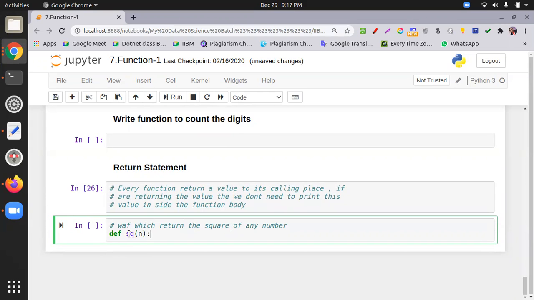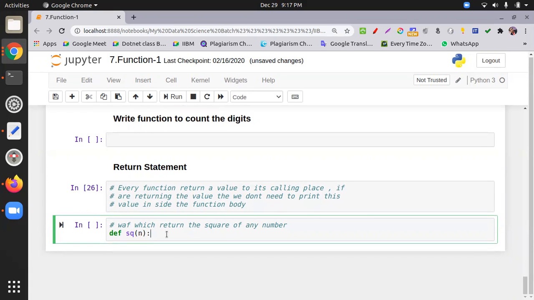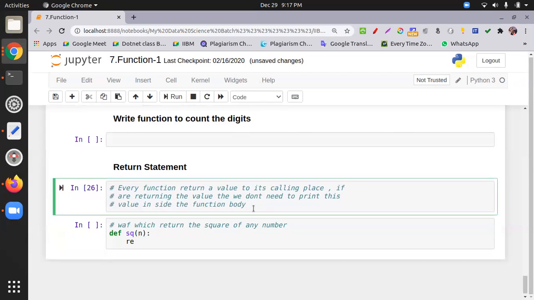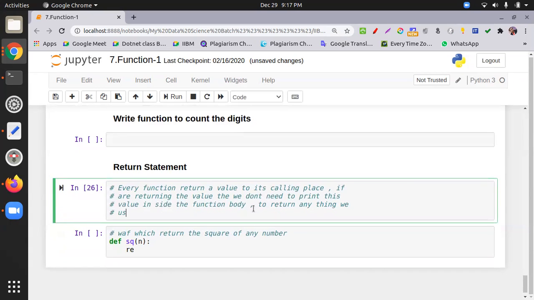Okay, see here, very good thing, very easy. We can eliminate the print statement inside this using the return keyword. So every function returns a value to the calling place. To return anything, we use the return keyword.